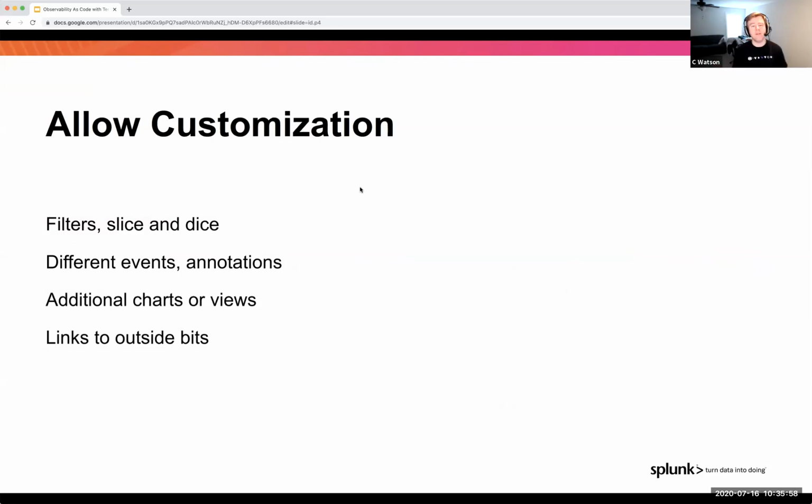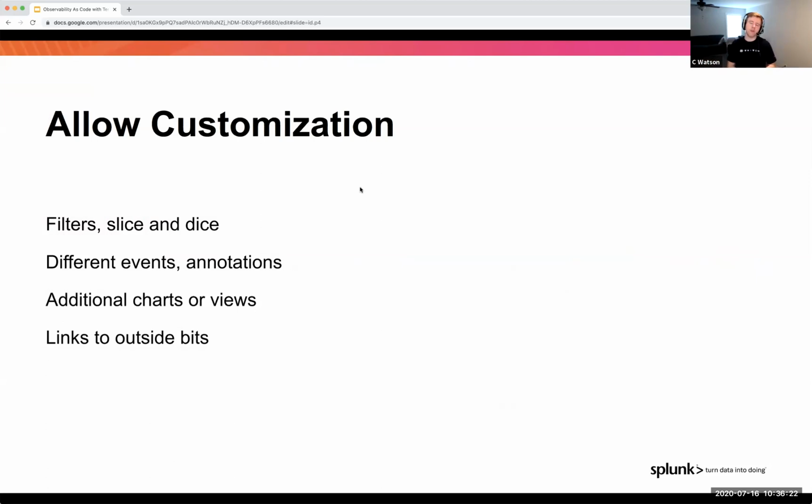So we need to make sure we have the capability to filter things. One of the features of many dashboarding tools, you can put filters at the top, maybe filter by region, availability zone, something like that. And also to be able to slice and dice, like say, hey, I want to chop this up and see this chart broken out by that region, because I want to compare if we're having a different problem in, say, US West 1 versus US East 2, something like that.